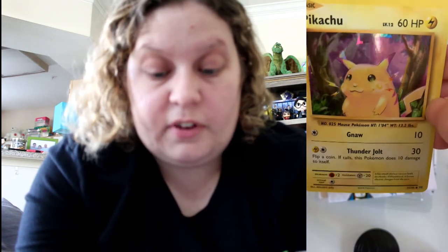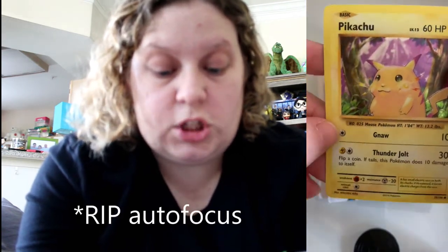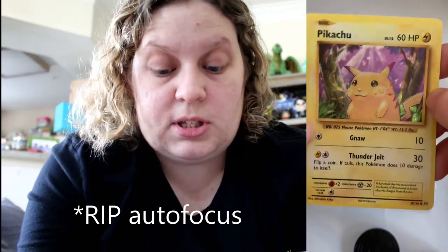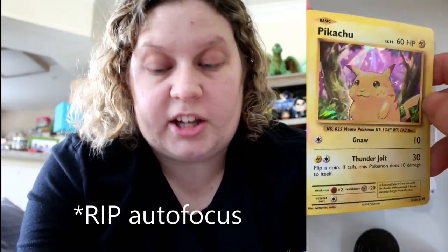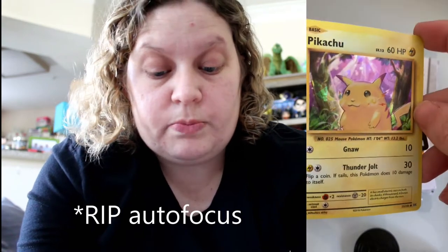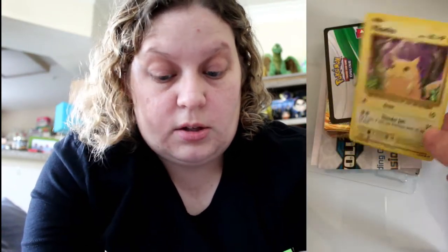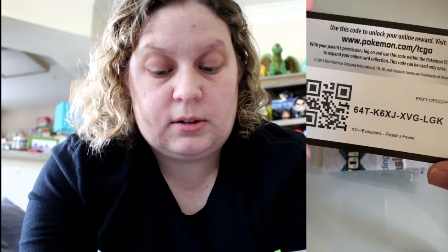Not a very high value card. I think a first edition one would be pretty good, and even one without the shadow. But still cool artwork, and the fact that it's holo is super cool. Definitely going to add that to my collection. And then the little token here is a Chansey, a silver holographic Chansey token. Pretty cool. So we got the Pikachu card there, and then here is the code for this deck if you guys want to get that.